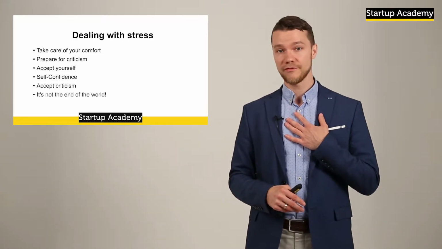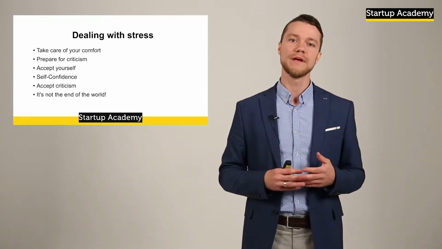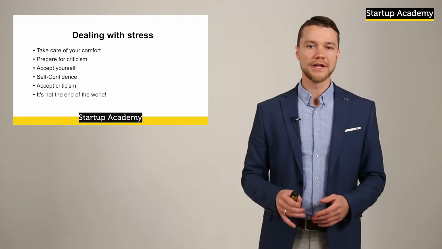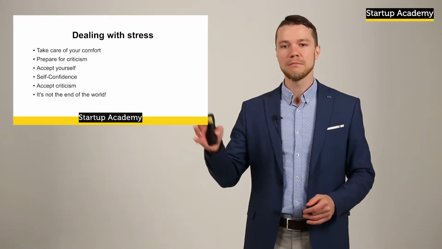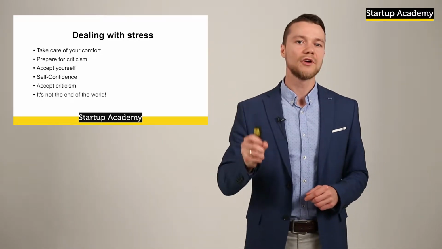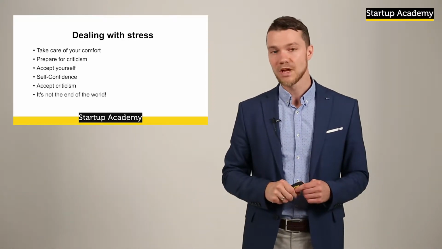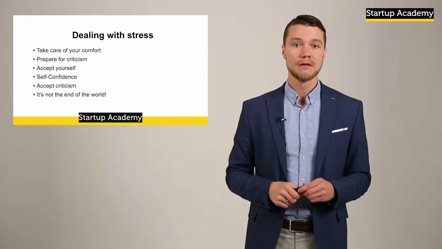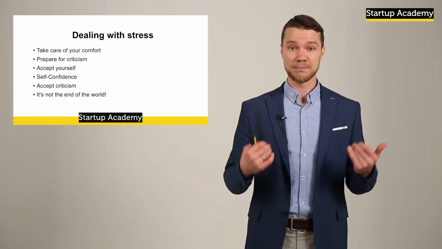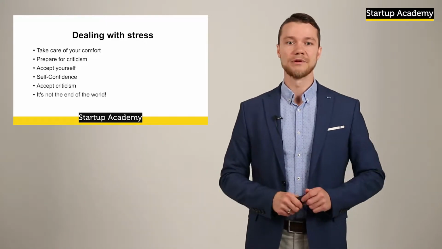But the most important thing for me is to accept criticism. Accept the criticism. What do I mean? Whenever I enter a room, a classroom, or a stage, I calculate that 10, 20, maybe 30% of people have already criticized me even before I opened my mouth, even before I started to speak. Why? Because maybe I'm not dressed properly, maybe I'm not the trainer that they are expecting, maybe I should be older, maybe I should speak quieter, and they're judging me from my appearance.